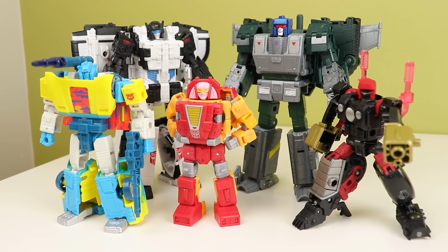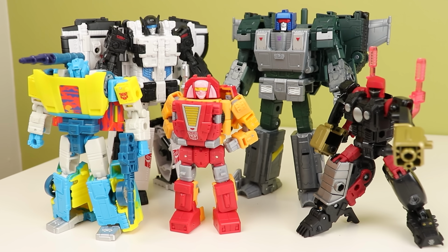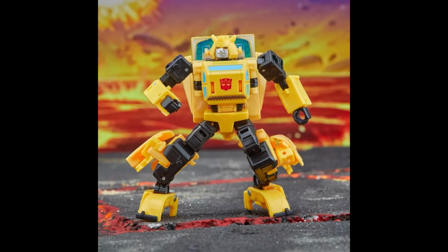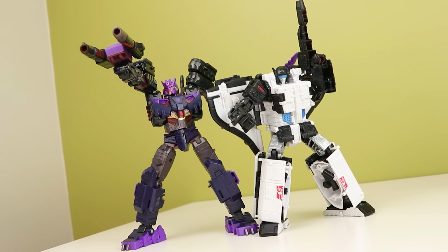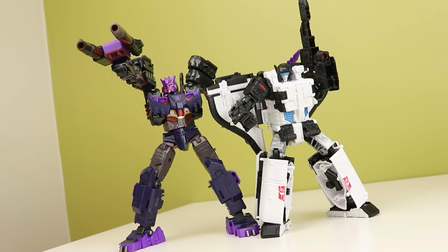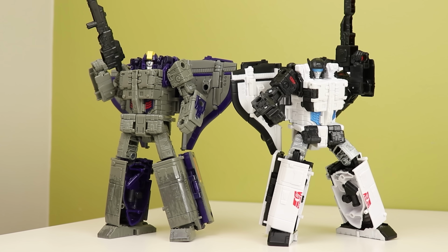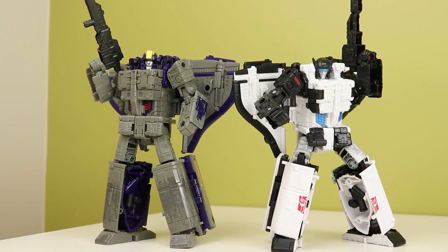So the last wave of Legacy United is an interesting one where it's mostly package refreshes and all redecos and retools. Why? Well, Hasbro decided to make an entire wave of figures that were hard to get, and Origins Bumblebee. I find Origins Bumblebee's inclusion kind of random, but it's funny. I like this. It means those who weren't able to get characters like Tarn or Galaxy Shuttle, they're now at mass retail again to be a lot easier to get. And if you already have most of these, then you don't need to spend any money on this wave, so you can save this wave, which is great.